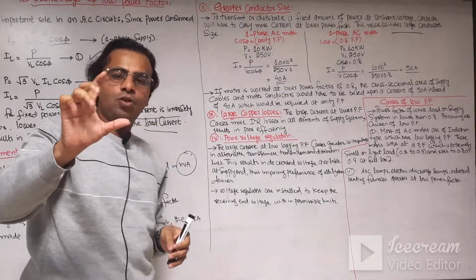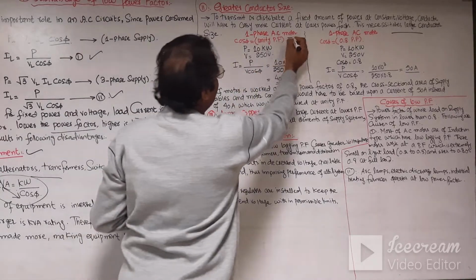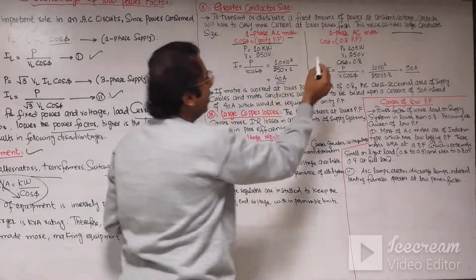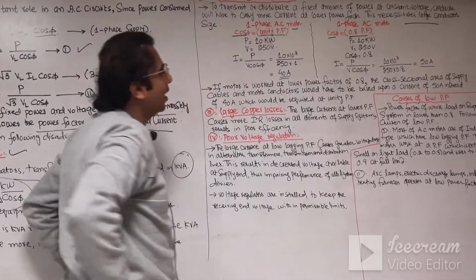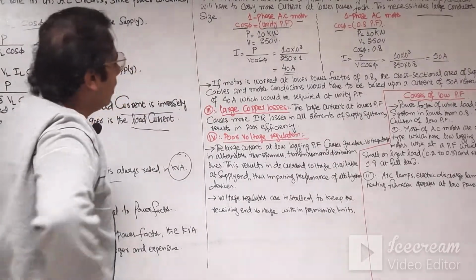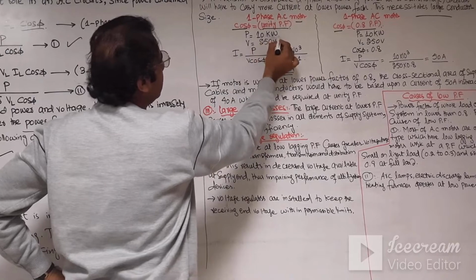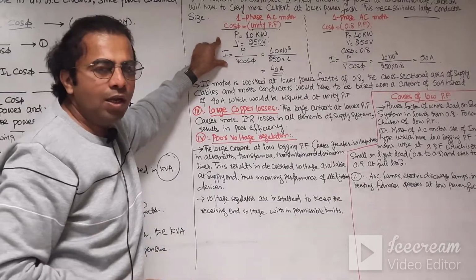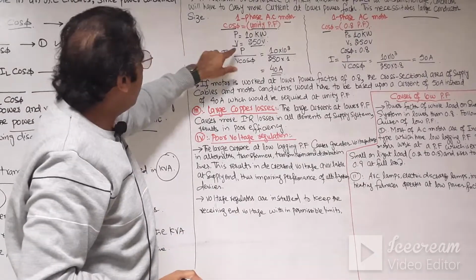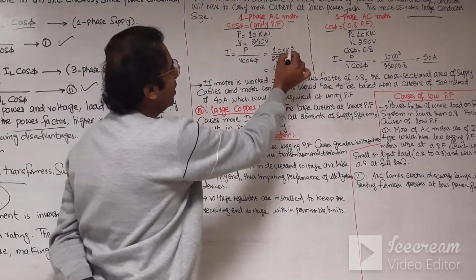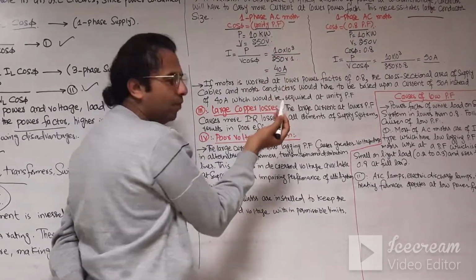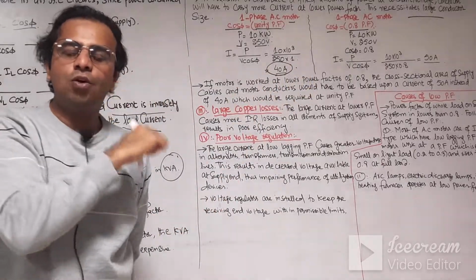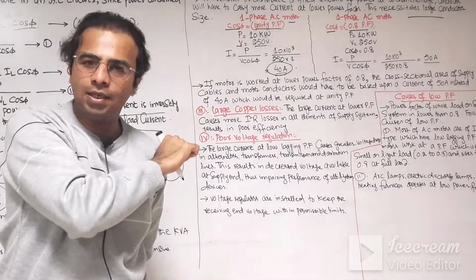Now we are considering two cases. First, a single phase induction motor operated at unity power factor. Let's see an example; in the second case, cosine phi is 0.8 power factor. The power P is 10 kilowatt and the voltage is 250 volt. How can you find the line current of the single phase induction motor? P divided by V cosine phi. Here power is 10 kilowatt and cosine phi is 1, because the power factor is unity. What will be the current? 40 ampere. In the case of unity power factor, the line current is 40 ampere.